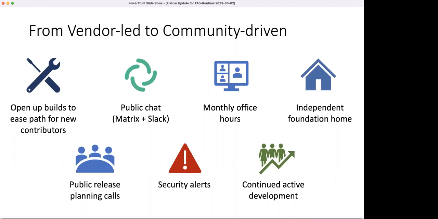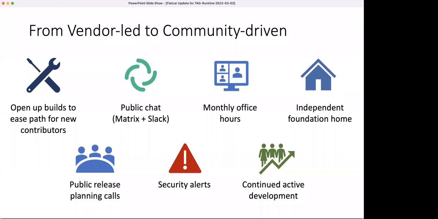The second thing was all of our internal chat. We have a lot of internal chatter, and a lot of that now happens in Matrix. And we opened up a Slack channel as well for people to chat there. We had community meetings. So we have a monthly office hours, which we keep as clockwork, and that's open to people. Videos are available. And even the release planning. So when we're looking at what's going to get into the next release, what's the logistics behind getting that release out, those meetings are happening in the open as well.